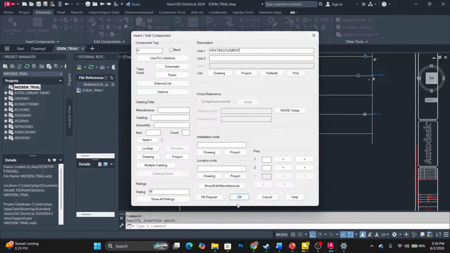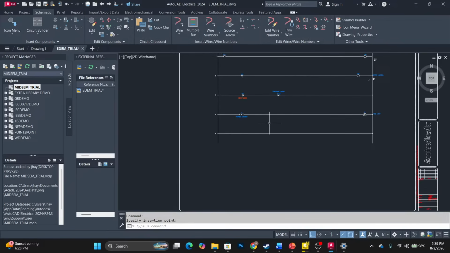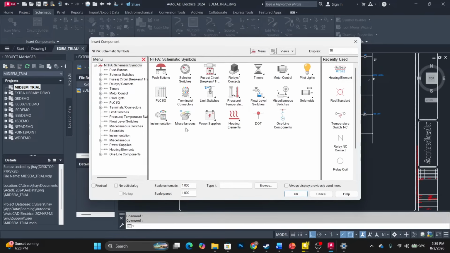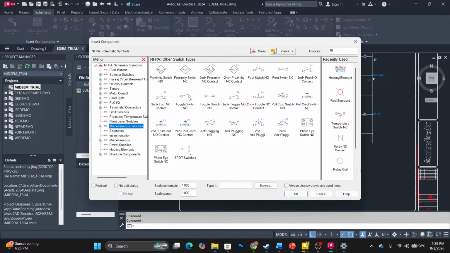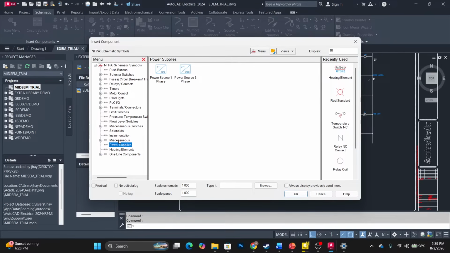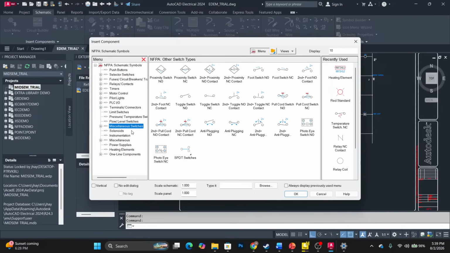Then lastly, you can pick some switch. Let's use an alarm.